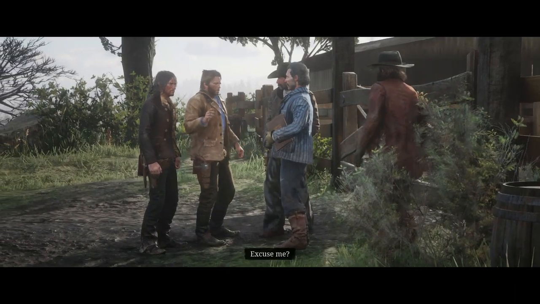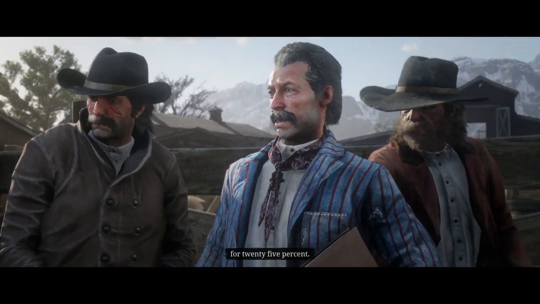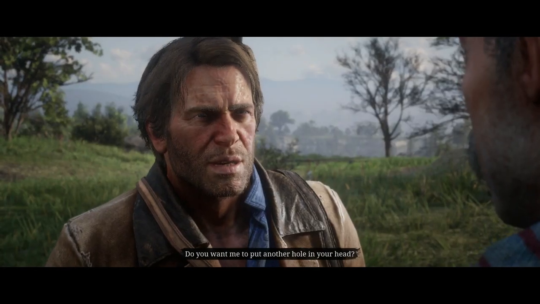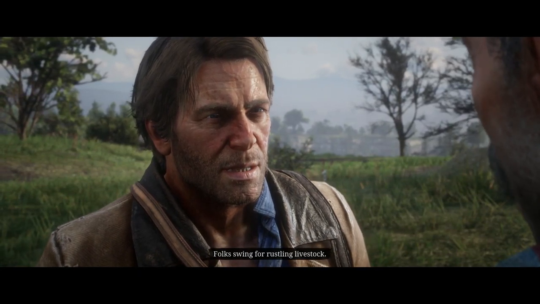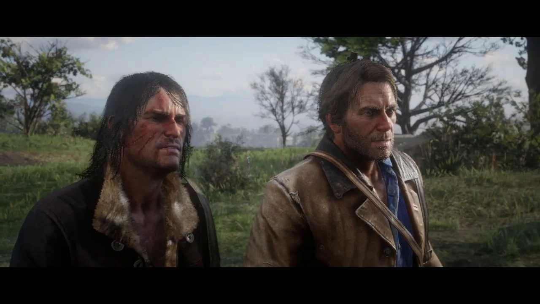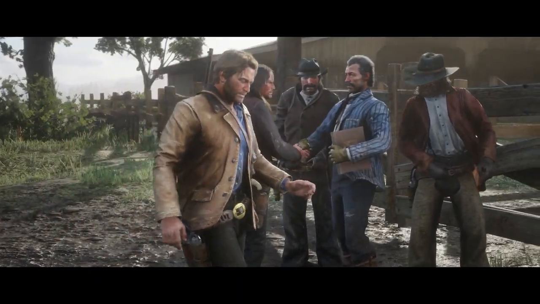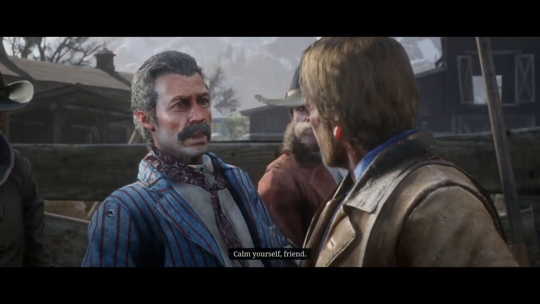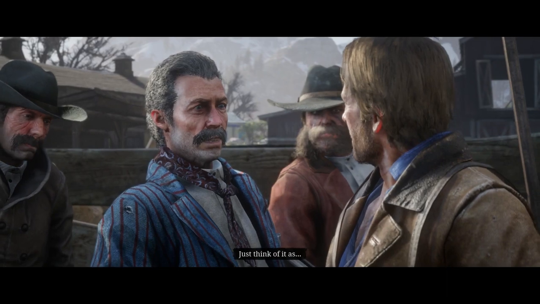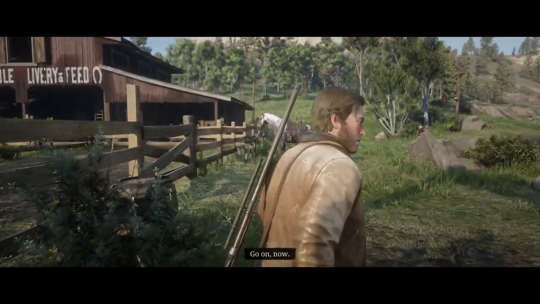Everything all right here? Excuse me? Sure, I'll excuse you for 25%. Do you want me to put another hole in your head? Folks swing for rustling livestock. 25%. 15. 20. 18. Done. Calm yourself, friend. Just think of it as I'm buying your sins. You're buying. We're paying. Go on now.